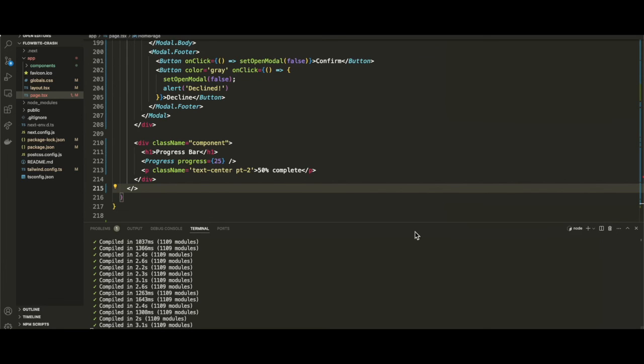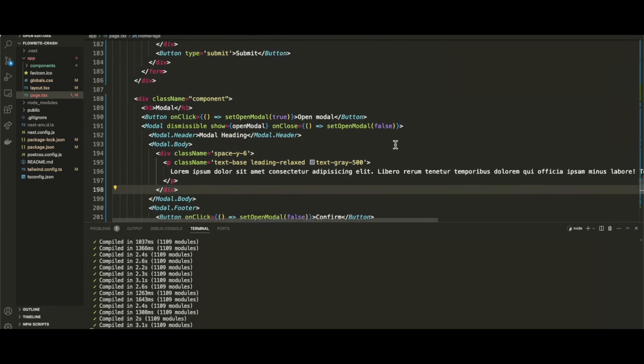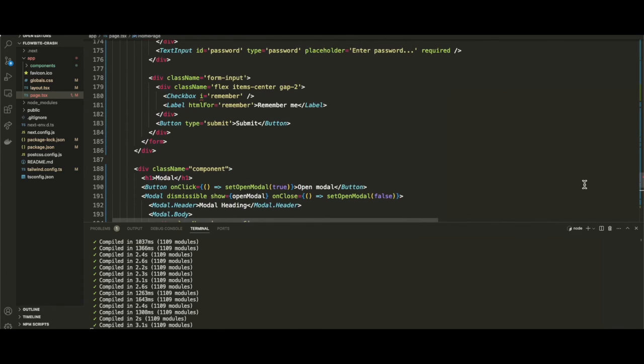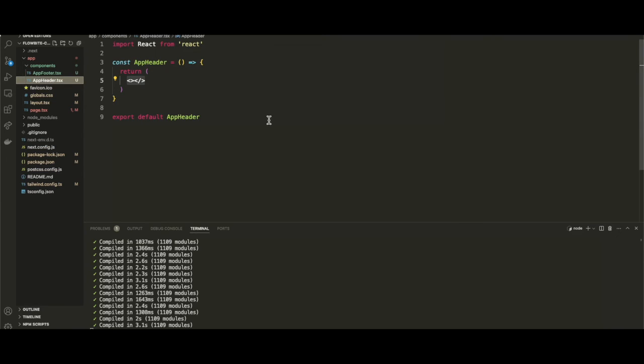The other thing I wanted to show you, you know what we forgot to do, guys? We forgot to do our header and footer, so we're not quite done yet. Let's go back. We're done with this file. Let's go to our header file. If you guys recall, that's in our components. So if I click on components here on the left, we need to go to our app header because we still have to construct our header and our footer.